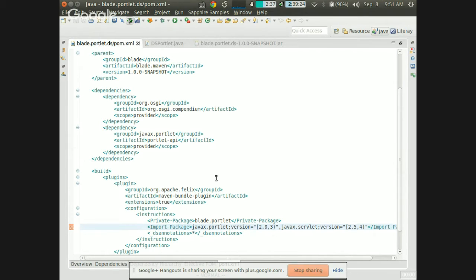Absolutely, you could likely do this right here, like that, or just say 3.0, because everything here is going to work fine in 3.0 as well. The portlet spec is going to be backwards compatible. So this is just being pedantic for no reason.